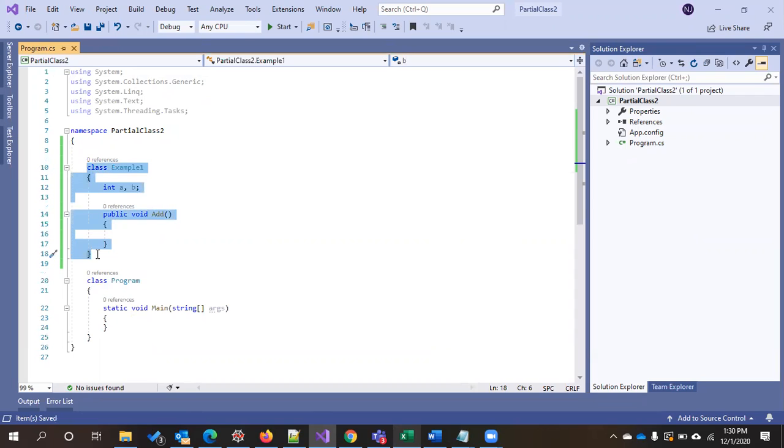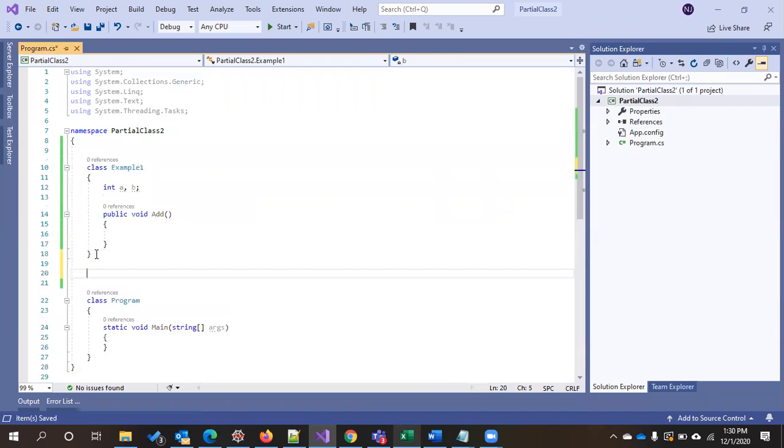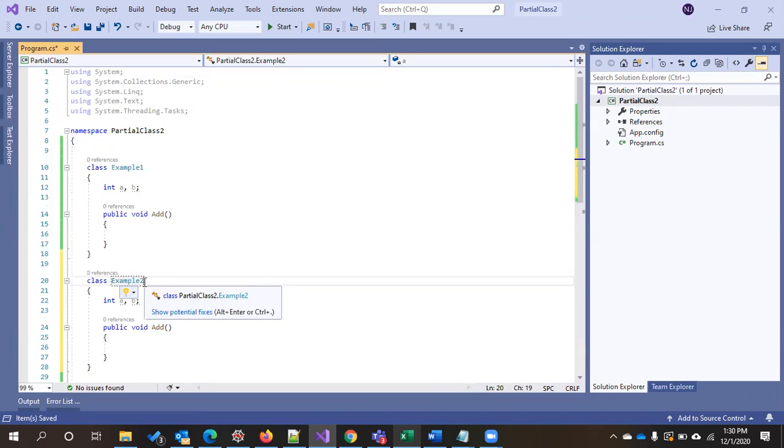Let's say I'm just going to rename this as two. Now, if this is completely static, all should be static.